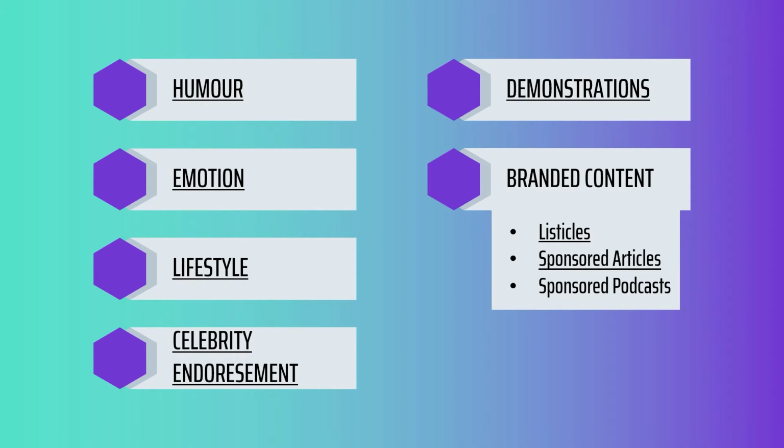Then we have demonstrations. This is where, usually infomercials, where you have somebody actually demonstrating how to use the product. And the last thing I want to talk about is something called branded content. Another word for this is sponsored content. And these are essentially ads that don't look like ads when you actually go through and look at them. They're advertisements that offer a little bit of extra value to the consumer.